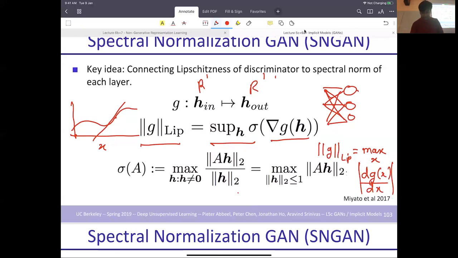You can imagine it as if you have a point here in a hyperdimensional space. You are looking at all the possible unit directions, and if you move in that direction, you'll get a change in values of all the outputs. You take the L2 norm of the values of all the outputs and figure out a direction which has the highest L2 norm. The value at that direction becomes basically the output of sigma. And if you find the maximum point H such that you get that maximum value, that is basically the maximum gradient that you'll ever see in your domain.